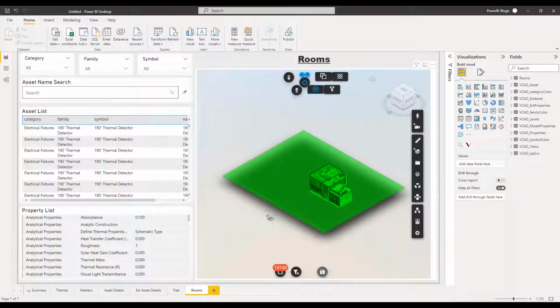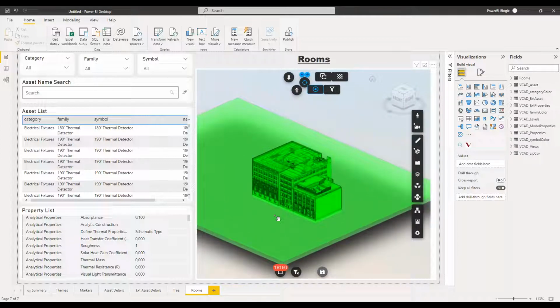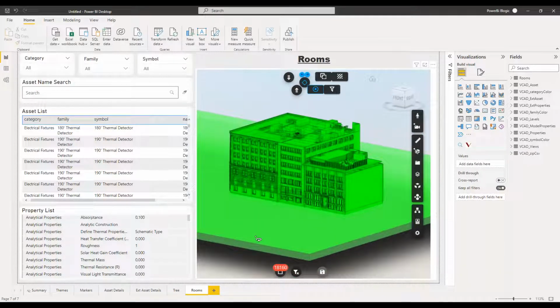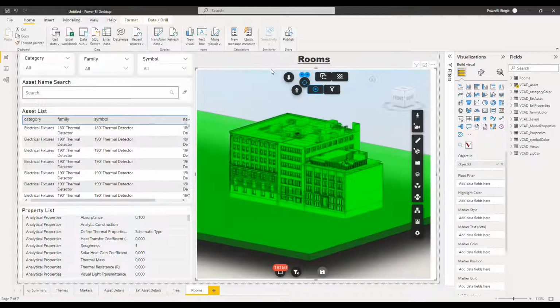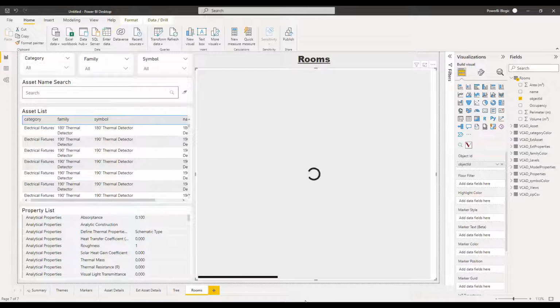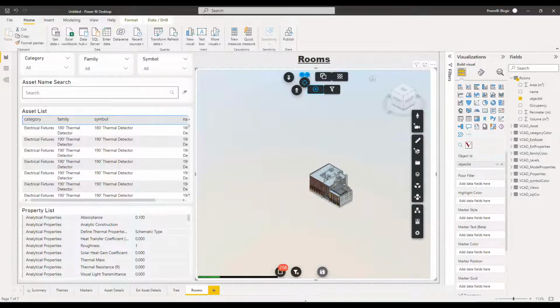Okay, so now let's have a look at our report. Here we're seeing my model. In this case, it was a building. However, we can see that the visual is now highlighting every object in the model, whereas I only want to focus in on the rooms. That's because right now, if we go into the data bindings for my custom visual, we can see it's pulling from the Vcad asset table. What I wanted to do instead is to pull from my new rooms table. So I can go ahead and clear out this binding, sorry. And for my rooms table, I can drag in the object ID. Now, when the viewer refreshes, it'll only highlight the actual rooms instead of every single geometry in my model.